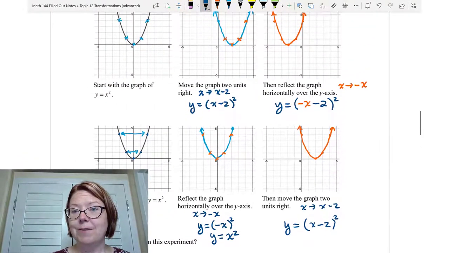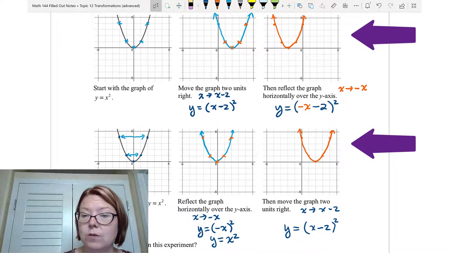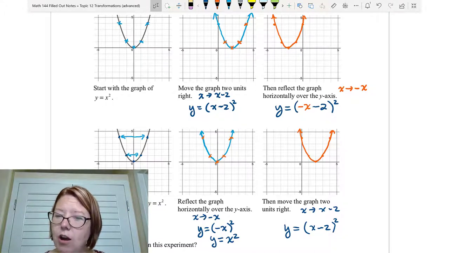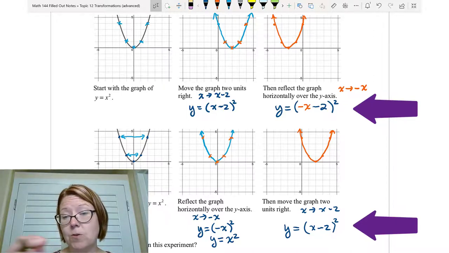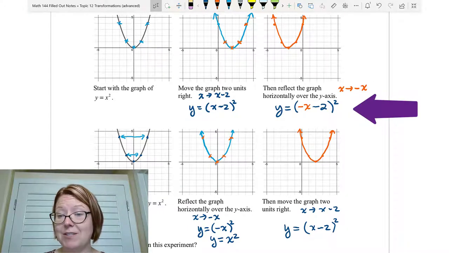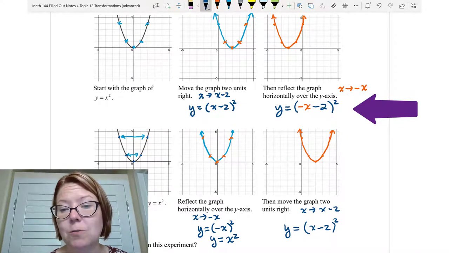Let's see if they're the same. And look at that, they're not the same. So again, the order here actually does turn out to matter. Now, one thing that's a little hard to figure out here is what's actually happening first. And in order to see that, you need to go to the first example, that y equals (negative x minus 2) squared. And we need to actually factor the -1 out inside the parentheses, and then you'll be able to see it a little bit better.